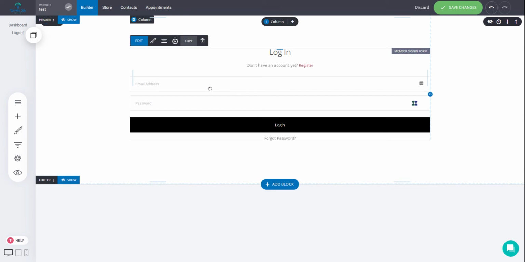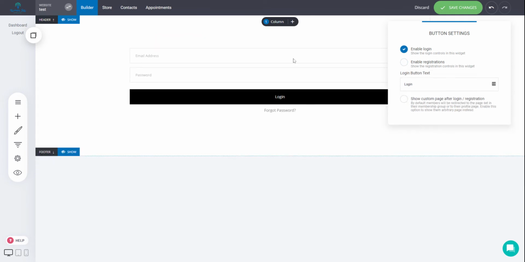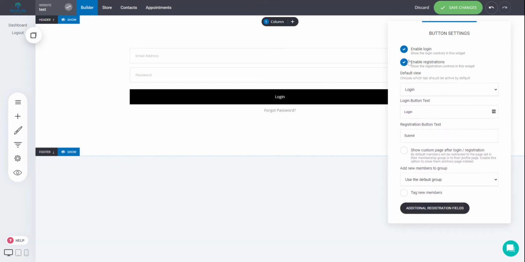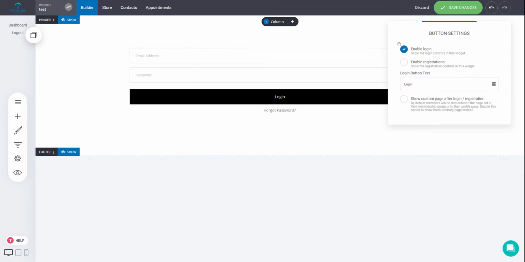So once you get that, you click anywhere on one of these two boxes and you can edit this. And in order to log in, if this is a course that people are paying for, I would probably take off the registrations, because if they've bought your product, it's likely they've already registered. But if you want to include both, there's an option for that. But let's just say they do this.